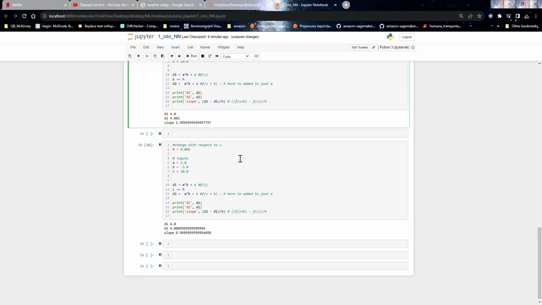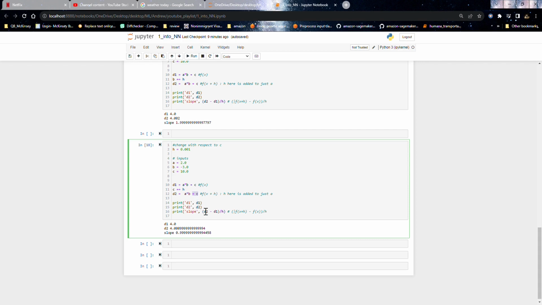Now what will be the slope with respect to C? It can be seen that C being a constant in the equation, the slope of C will just be equal to 1. That means if we change this constant, the output goes in the positive direction with a magnitude of 1. So in this way, we can understand the effect of tuning each of these parameters on the final output D.